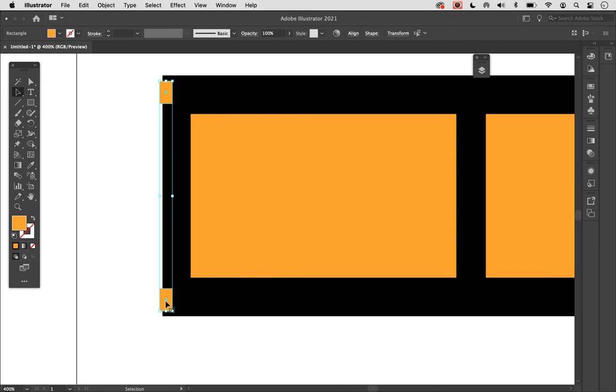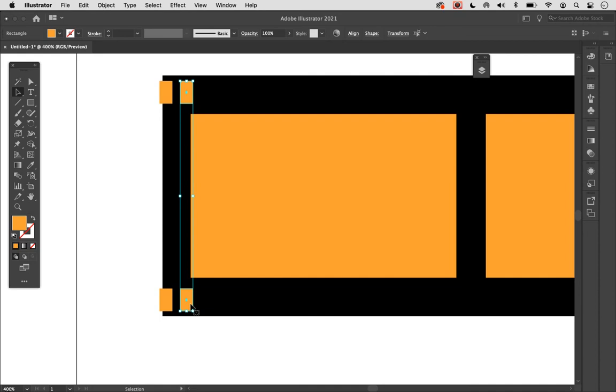Now, of course, I want to do a duplication. So I'm going to hold down the Option key. You see the double arrows come up, right? Click, and I start to drag. But you see how it's kind of all over the place. I want to hold down the Shift key to constrain it. I'm going to drag it to about right here. Let the mouse go first, then let the keys go.